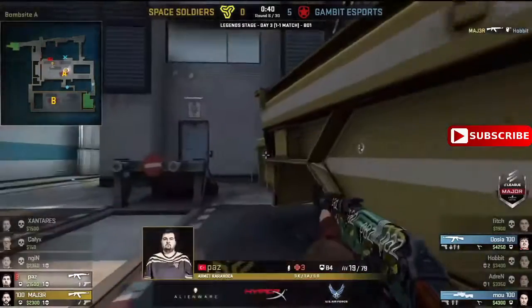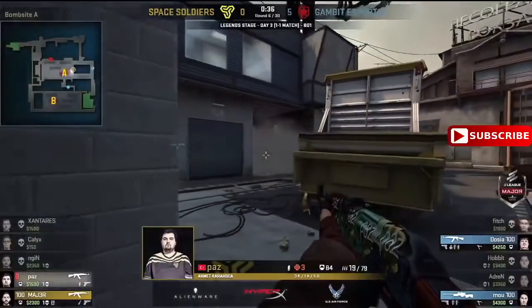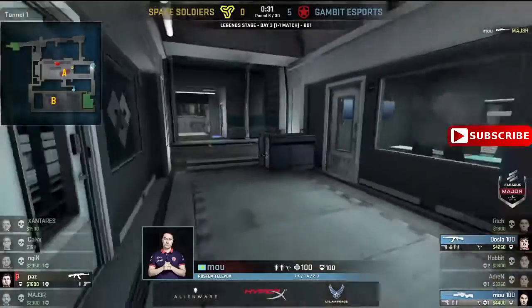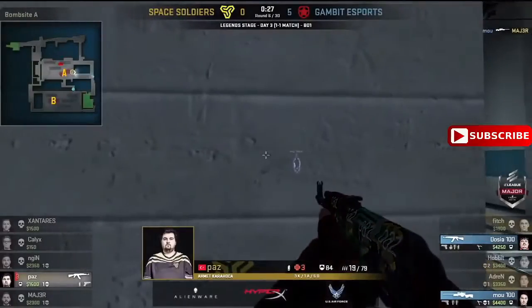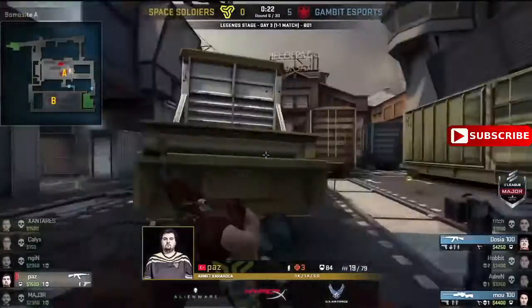Hobbit is in the right angle, but Major's got the high ground, and that will give them the advantage once more. Mo in the back channels with the AWP. Dozier around the connector position. 30 seconds left for Space Soldiers to identify where it's safe to plant, but there goes the bomb once more. Paz now with a few pixels of health. 3 HP versus 2 players.